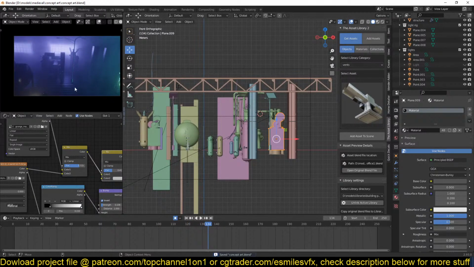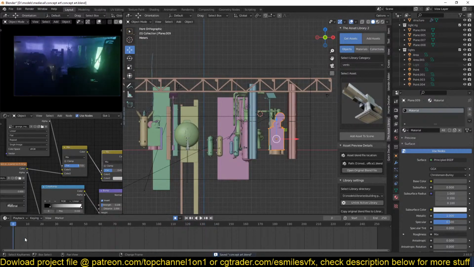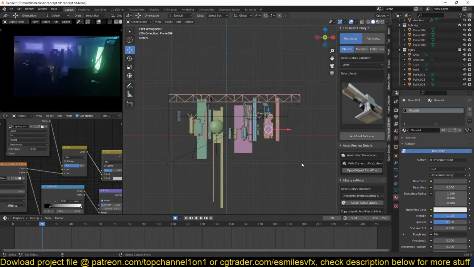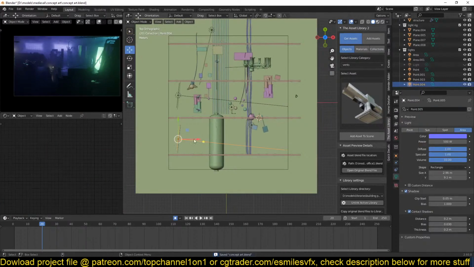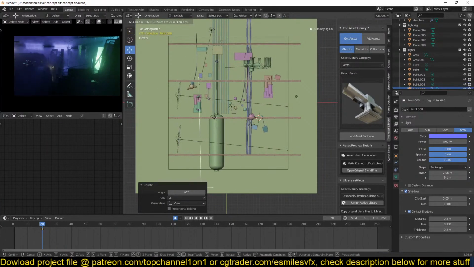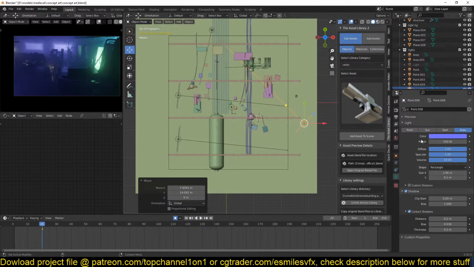You see how the lines here look? I think this place here needs a bit of light, so let's add that in. I'm just going to borrow a light from this. Let's try a different color.